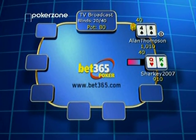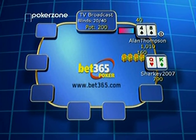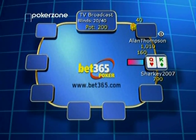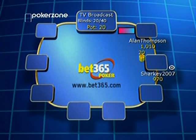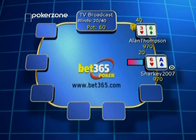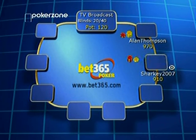King, Queen. Again, it's going to make a move, but will Alan come with 4-8? We saw Earls making far bigger moves with 4-7 suited earlier on, but not in a heads up. A6 again. Any ace is not bad. Probably trying to work out exactly what bet you do need to make to actually get any action here. These boys being very, very tight. Even just doubling the blind.